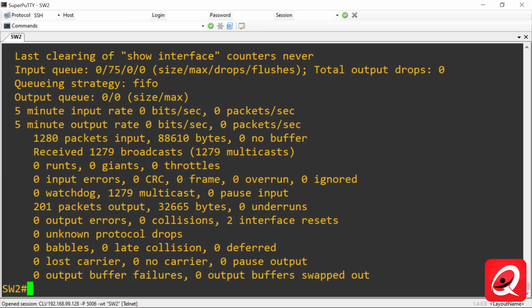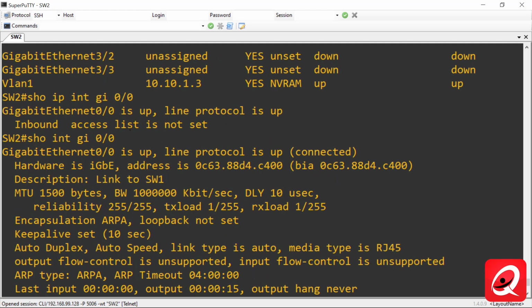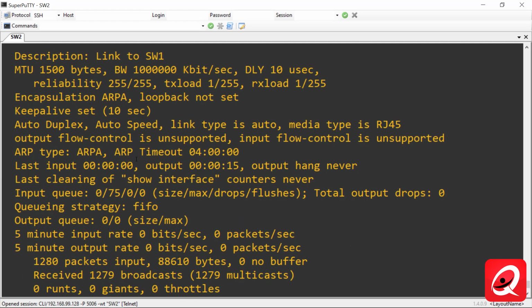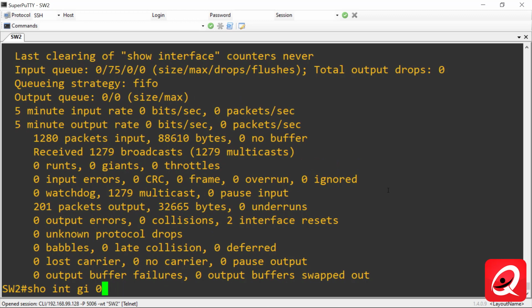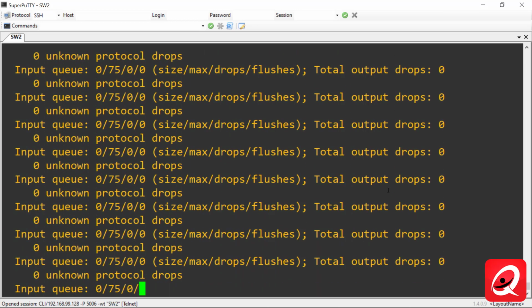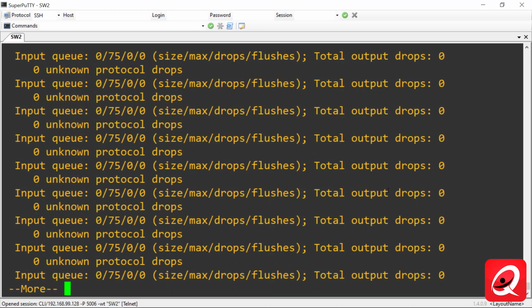But let's say, for example, I was just looking for something, I want to see if there are any interfaces that have output drops. So I could say show interface and include drops. And I can very quickly pull up a whole list. It doesn't show me which interface specifically, but I could pull up each interface.